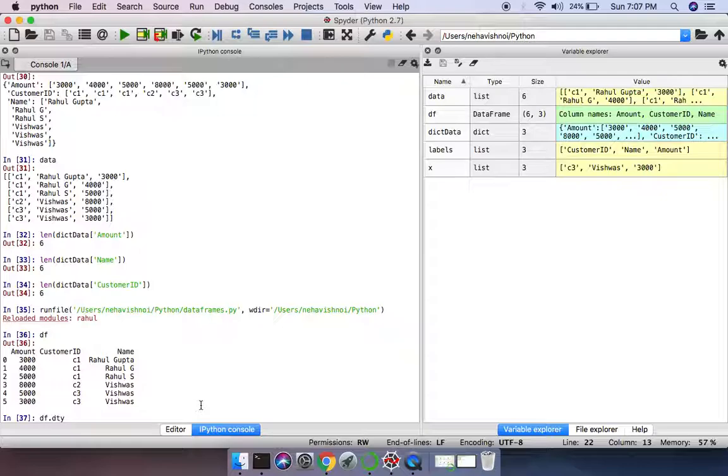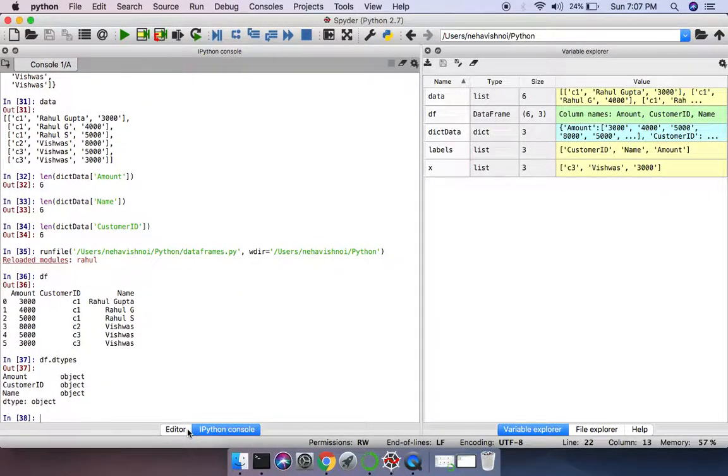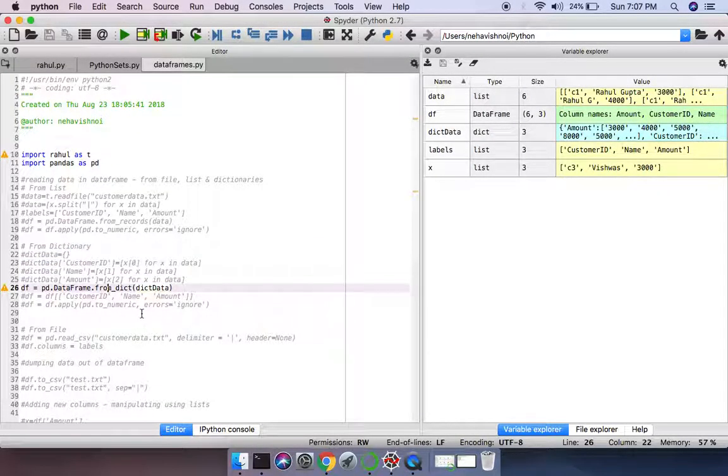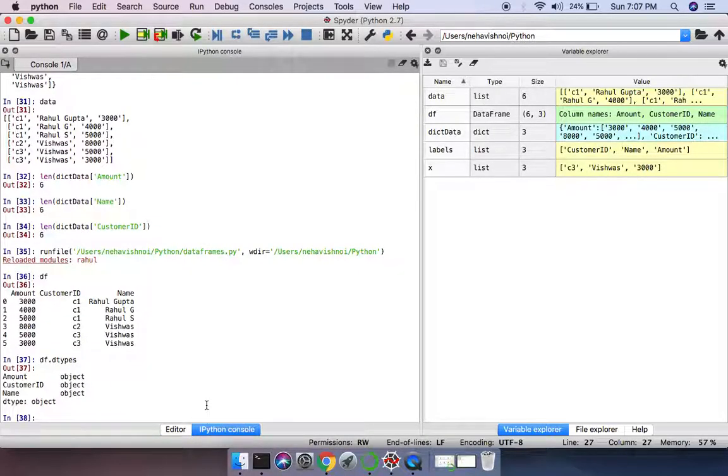Here, dtypes: obviously it has again become object. Now we can play around with the data frame also. If you see right now, the first column is amount, then customer ID and name.